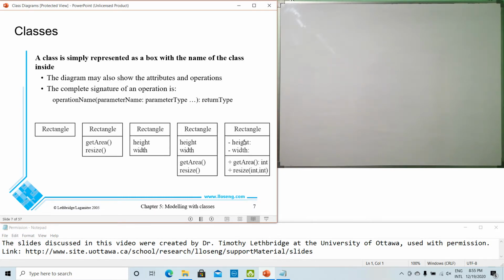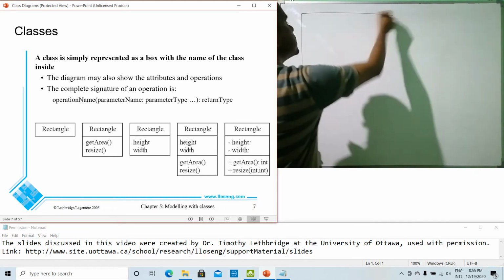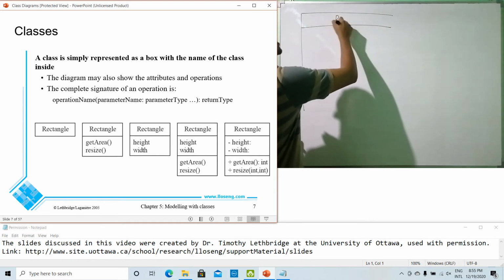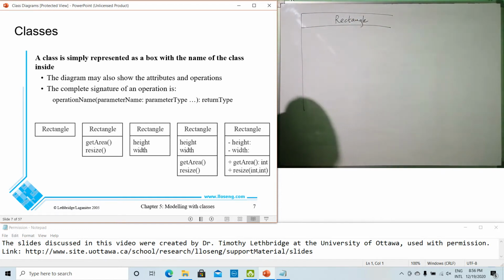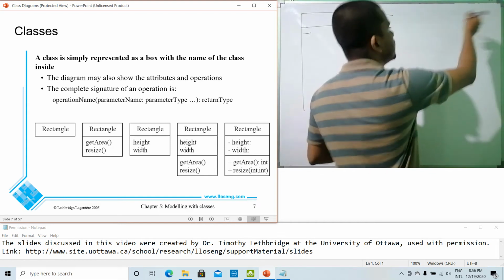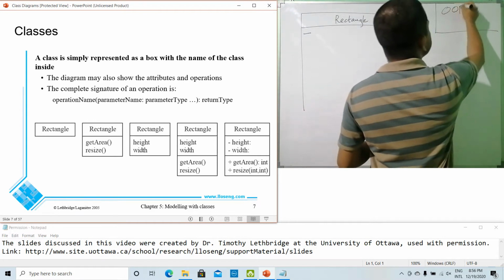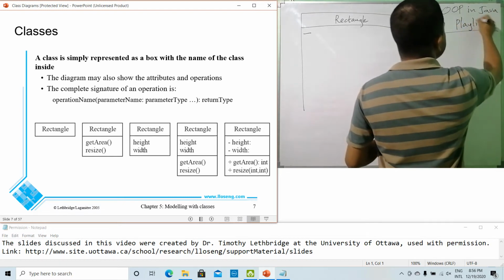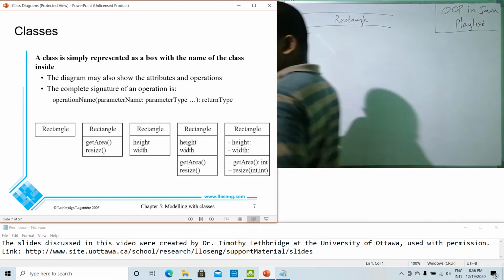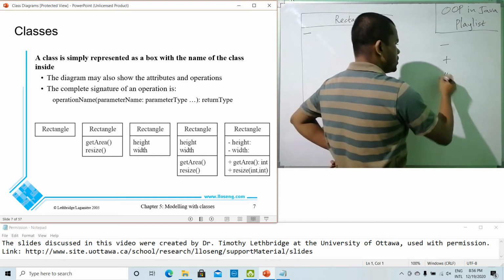So this one we have discussed, the standard graphical notation of a class. We have a rectangle, and the meaning of this one. If you have watched the playlist, object oriented programming in Java, available in my YouTube channel, then you know these three notations.